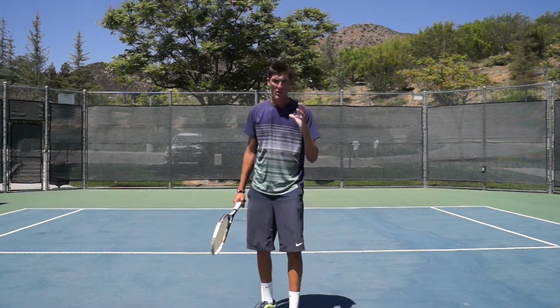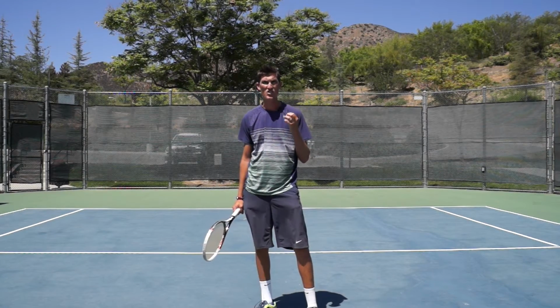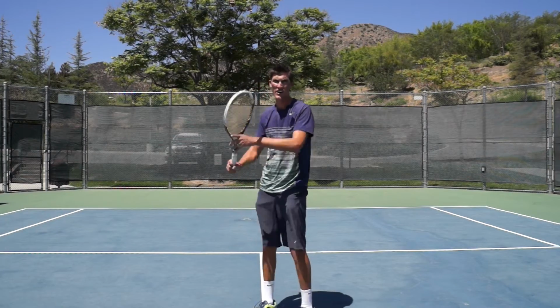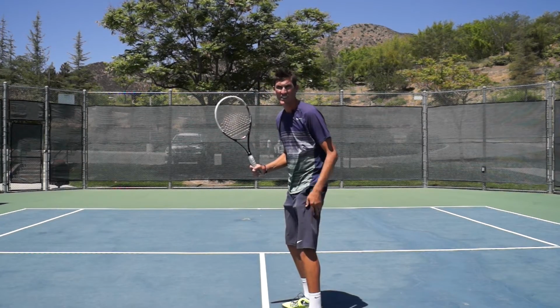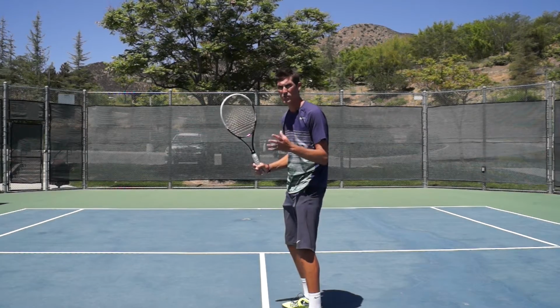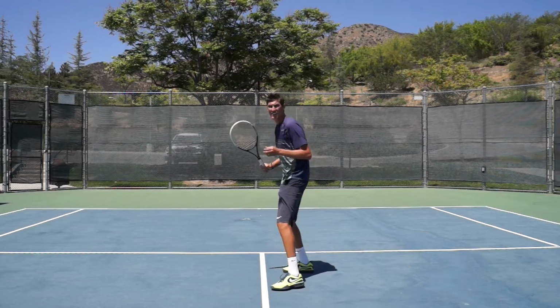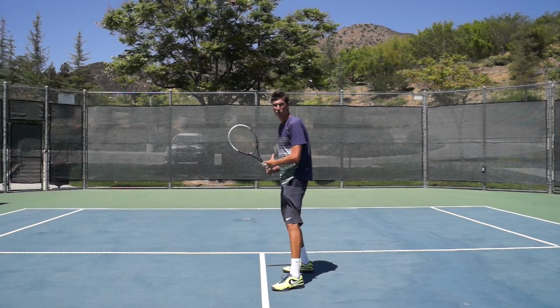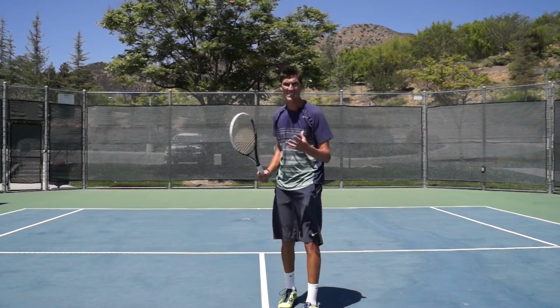Okay? So the piece of footwork we want to utilize a lot is the stride. All right, you get into that shoulder turn. I want to see that front leg, especially on that first and second step. Get that front leg to really stride back over that right leg to cover a good amount of ground with the first and second step.